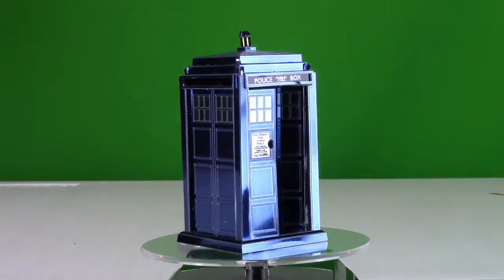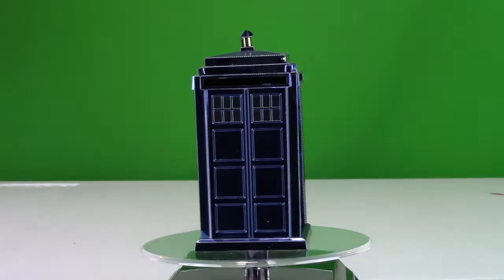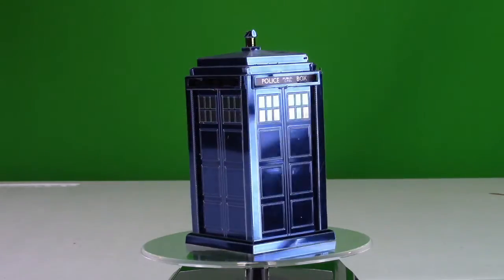If you're a Doctor Who fan, you've done a few kits, get the TARDIS. This is awesome. I can't wait to build the next ones. Can't wait to put a little Dalek outside of here, or maybe a Cannon sitting in front of it. This is going to be a great start to a Doctor Who collection. You can only hope that there will be more. But leave it at that.